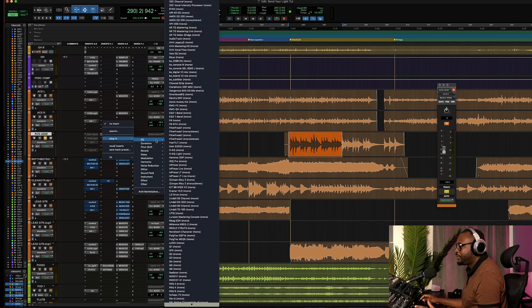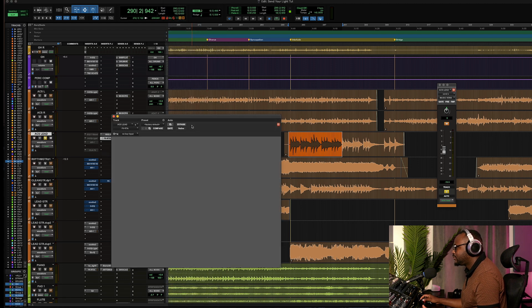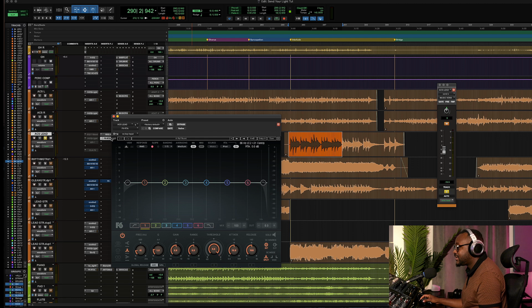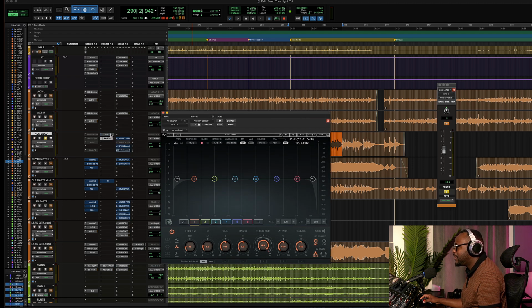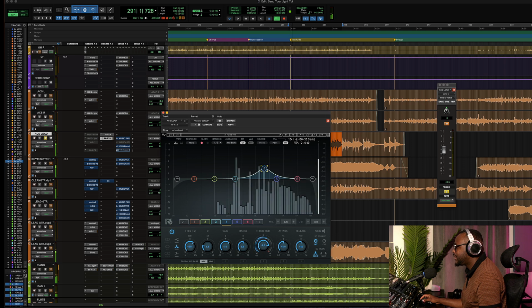The other one we could use here too would be any dynamic EQ that you have. The one I have is the Waves F6, and I can leave this on, even though we've removed the EQ. What you want to do is, instead of removing those frequencies, let's just play around here. You can just duck them when it is in excess, and it's annoying. So let me just play around first. Let's hear it.